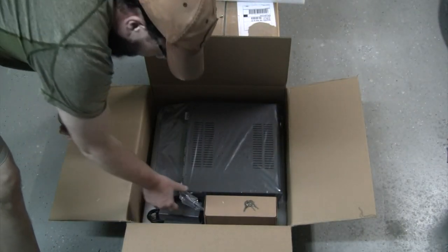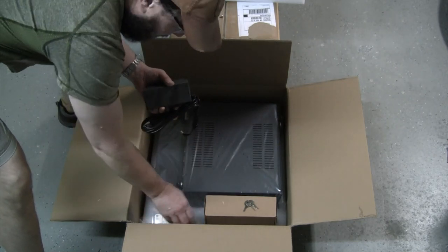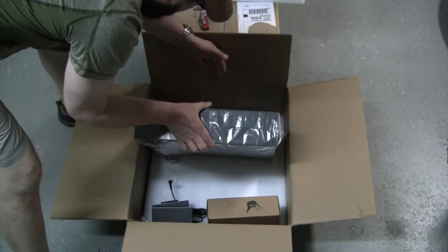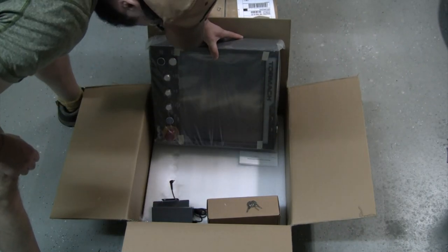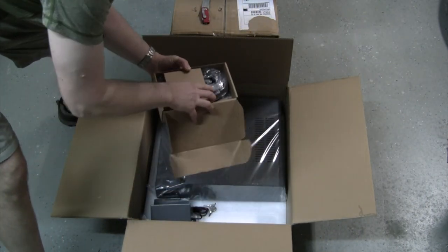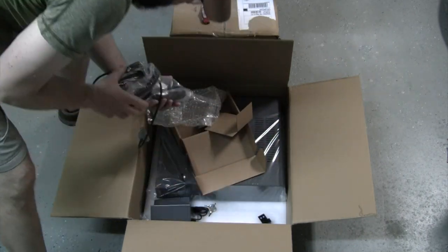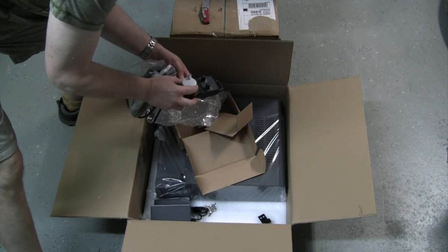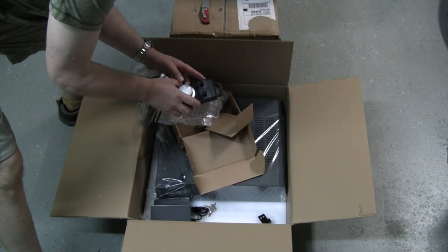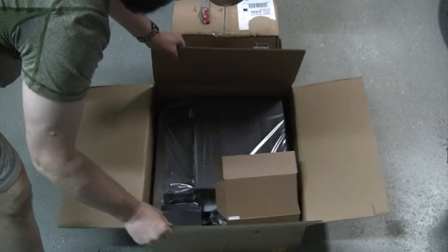Okay, nicely well packed in here. Some power, some hangers, USB adapters. Here is our main unit. That all looks good. And in here, just some more cables, bracket, and our jog controller, I'm guessing. Well, all of that looks good. Well, let's see how this other box fared.